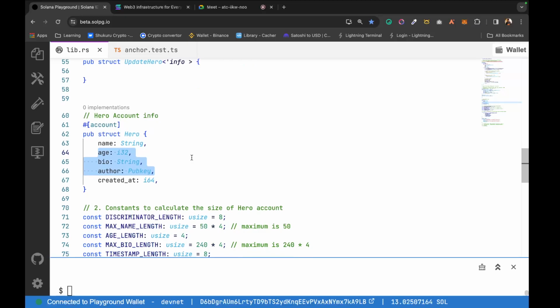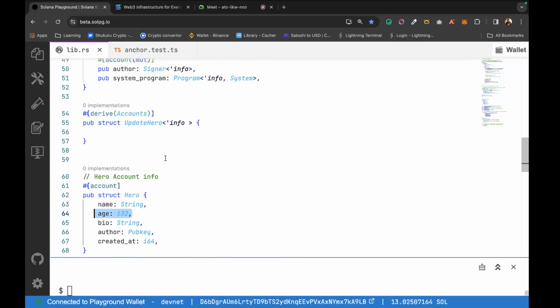A put function is similar to patch, but usually what I've seen people do is they throw the whole data with only the change. So maybe we want to change the age, so they throw the whole default object with the same information while only changing the age.